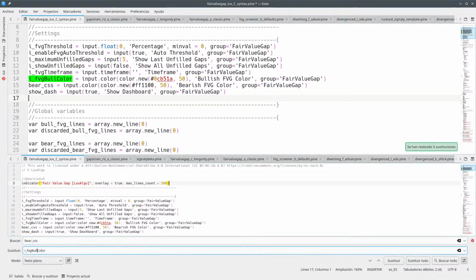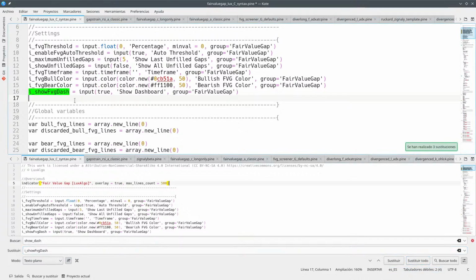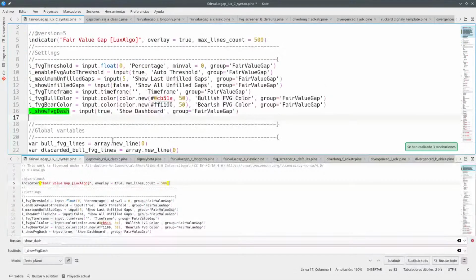This is bear color, and this show dash. So this should be show dash, show FVG dash. Okay, let's save this.